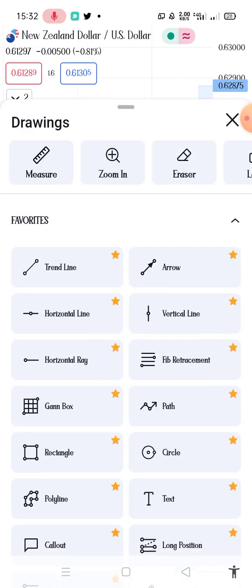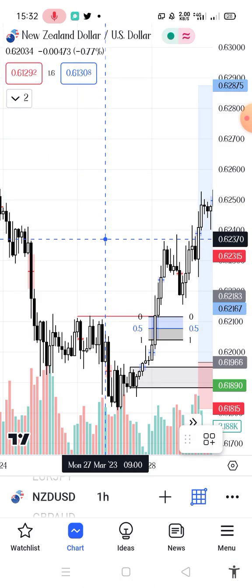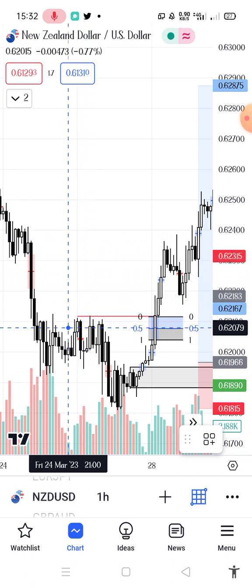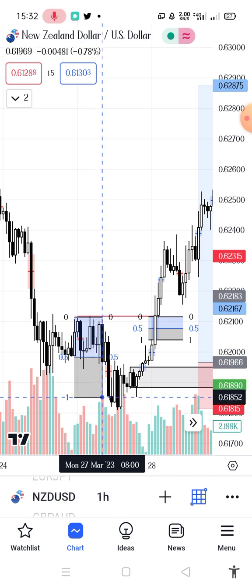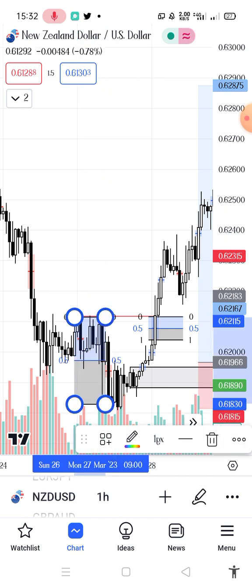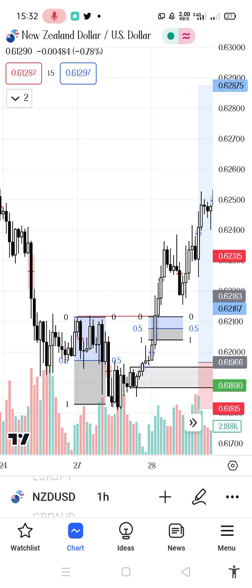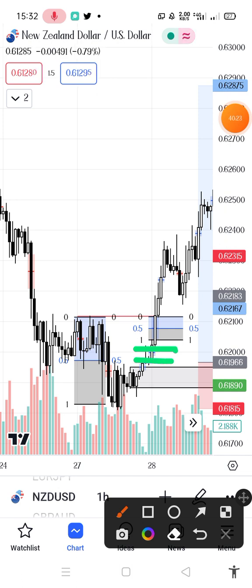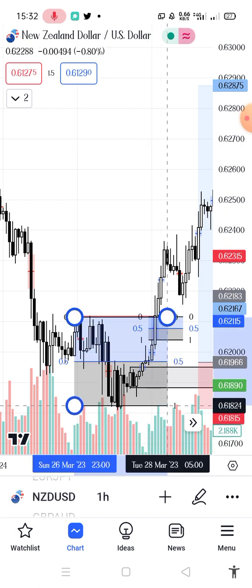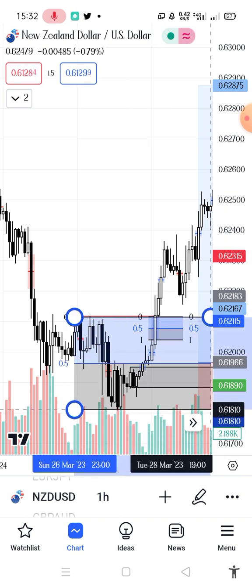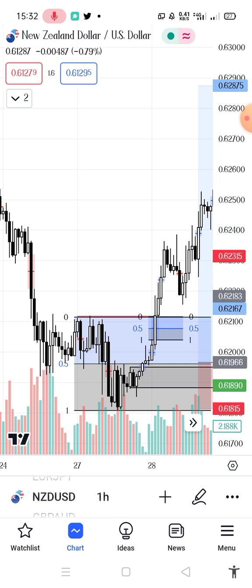Now let me make this clear to you. You might be asking why we did not come down. If you check down, you will see. Let me show you that thing before. Check here. You can see the same imbalance here, right? We didn't use that. You see this one here, we didn't use it. Why? Let me show you. Remember I said we'll be using discount zone. Yes, we'll be using discount zone.